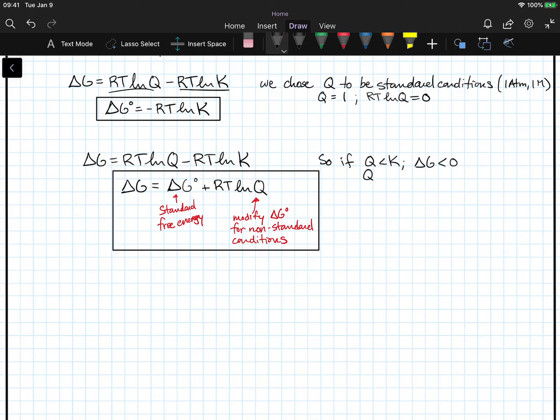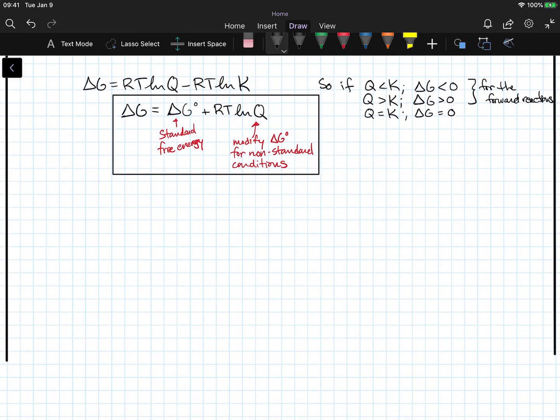Or it's proving that there is free energy available for the forward reaction. If Q is greater than K, then looking back at that equation we just wrote up, delta G will be greater than 0, and we'd say the reaction is non-spontaneous in the forward direction. And finally, if Q is equal to K, then all of this drops out, and delta G simply becomes 0. This is always for the forward reaction. And remember, when Q is equal to K, we're at equilibrium, and delta G is equal to 0. Both the forward and reverse reactions are happening spontaneously.